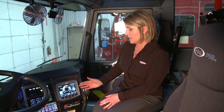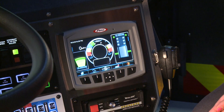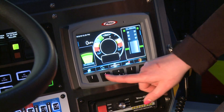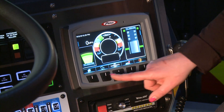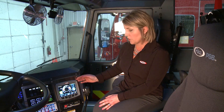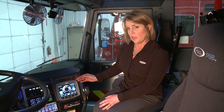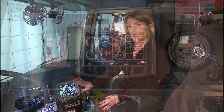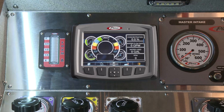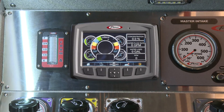So let's start first here by looking at the screen. We have enhanced the Command Zone Information Center to include a seven-inch color graphical display. This is a robust industrial touchscreen display that also has buttons along the bottom for redundancy. This touchscreen display comes in a sealed enclosure and it has a five-wire resistive screen, which means this display can be mounted outside of the cab, for example on a pump panel, and the operator can use gloved hands to operate the touchscreen.